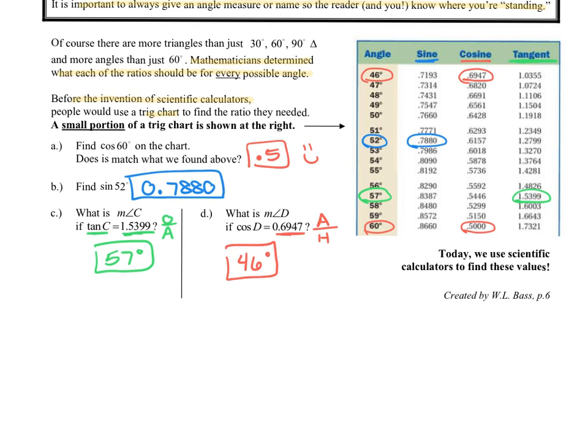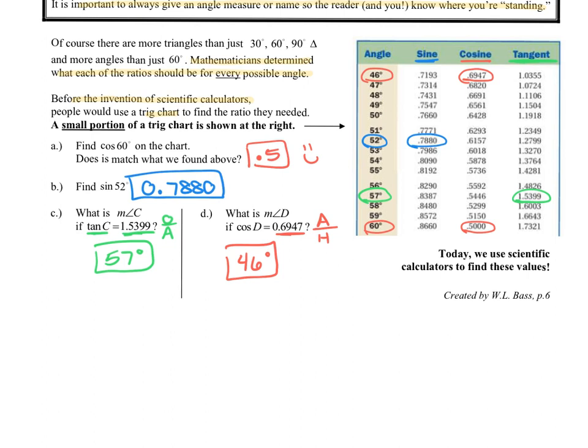Now, we do have scientific calculators. So if you have your calculator handy, what you can do is type in this expression right here. Type in sine 52, and you should get 0.7880. Now, don't be too worried if you don't get this number. If you can find the button and you type it in and you don't get that answer, just maybe dog-ear this page and let's talk. It just means that your calculator might not be in the right mode, or I just need to show you how to type it in specifically for your calculator.